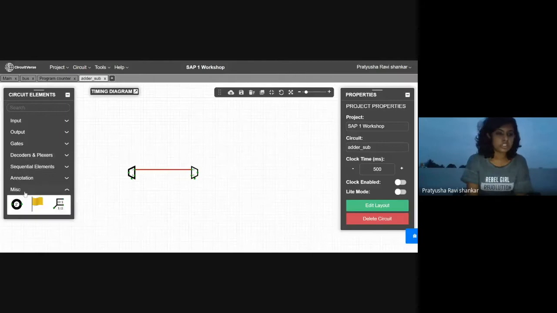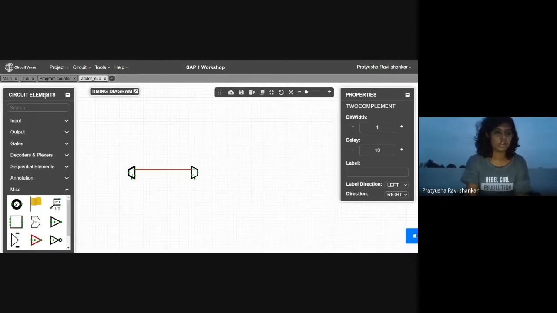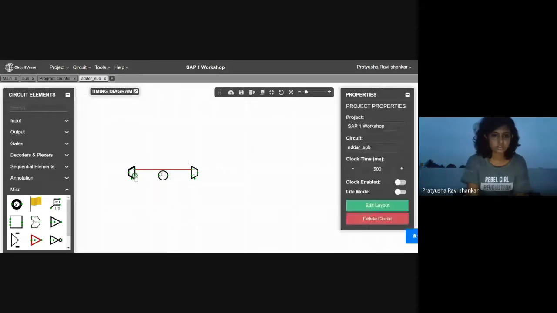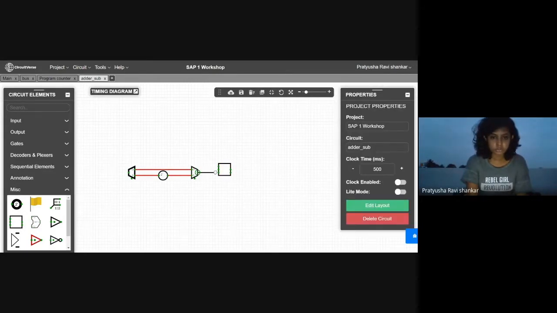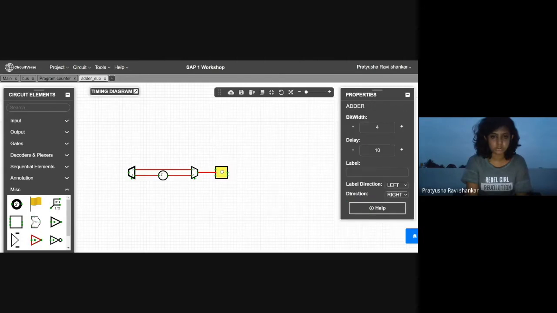You do not need to build your two's complement; it's in the miscellaneous, or you can even search, but I'm lazy to search. Let's connect this with this, and this with this. And let's get an adder here. Make this also a 4-bit array.